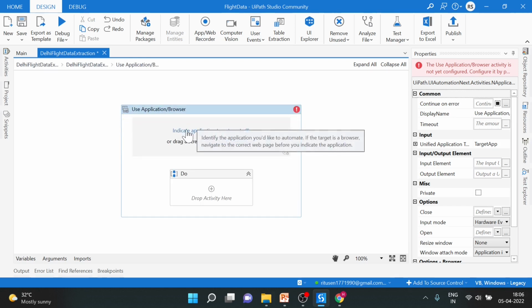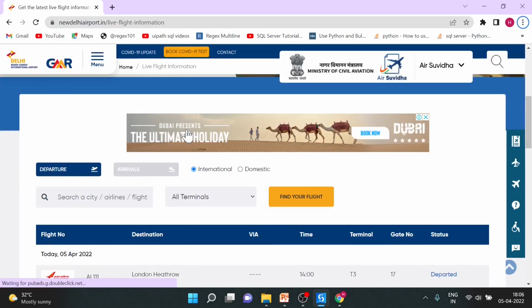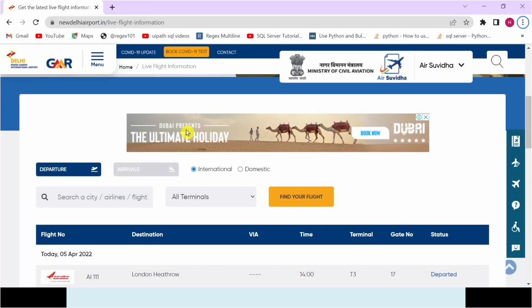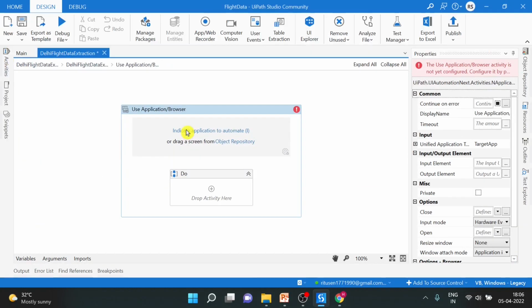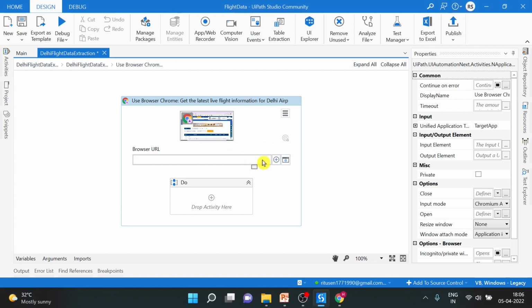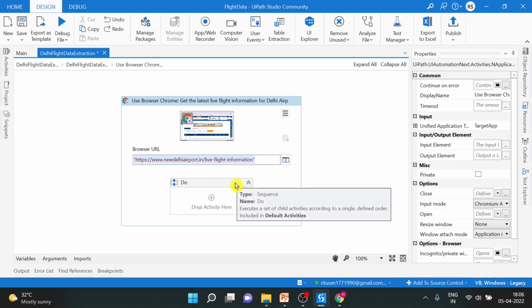Indicate the application. Once you indicate the browser application, it will automatically take the URL which is open. So you can see this UiPath use application activity has identified the browser and taken the URL. If you want to change the URL, you can change it as per the requirement.